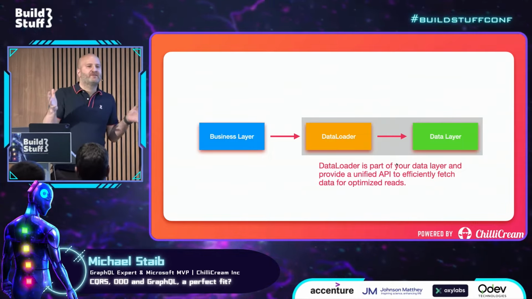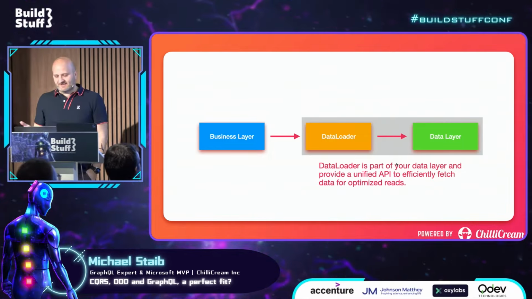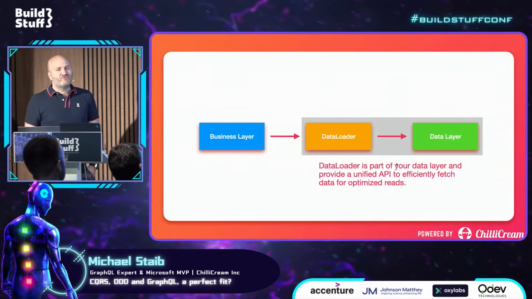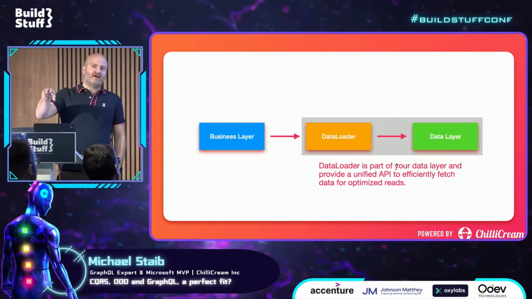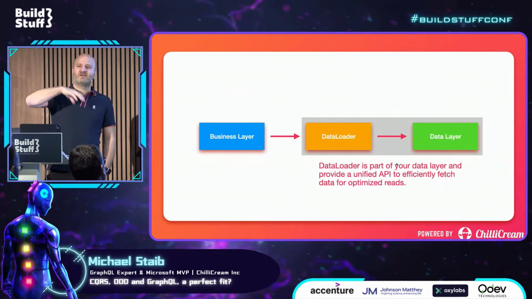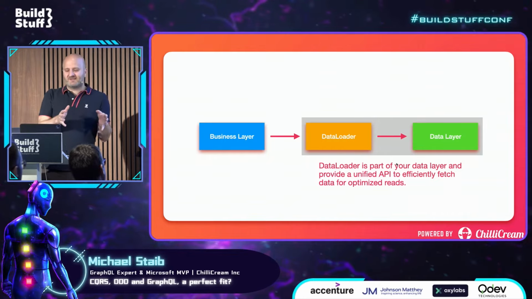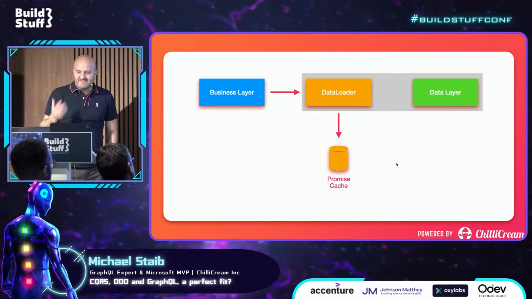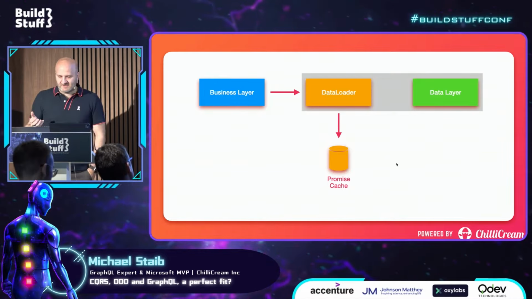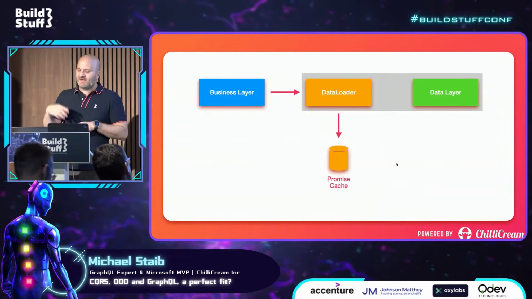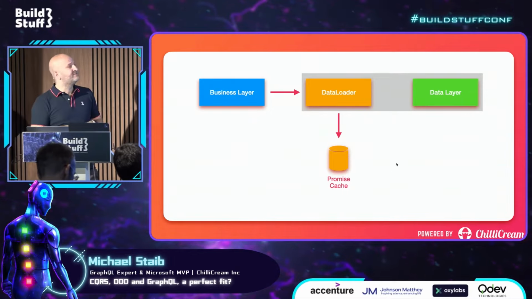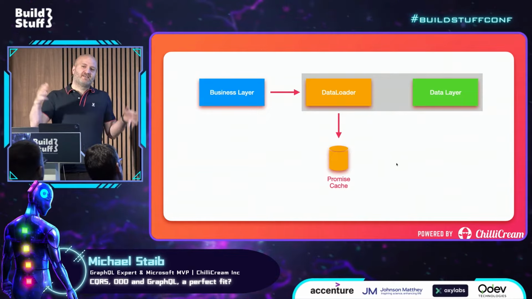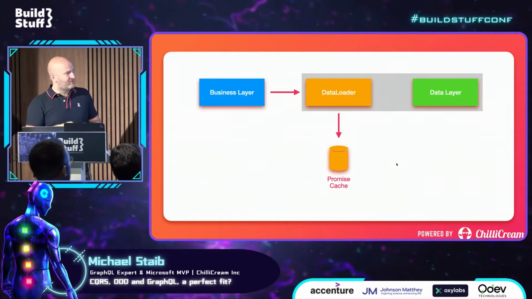In a mutation, you might get the data differently, but for reads, they had this optimized interface to get data from the data layer. And they really used that already with their REST API. So this was not invented for GraphQL, this was just invented so that the business layer can more efficiently fetch data. The idea of the data loader pattern in Facebook was to have a component that provides a unified API to load data that transparently batches data requests into a single database call.